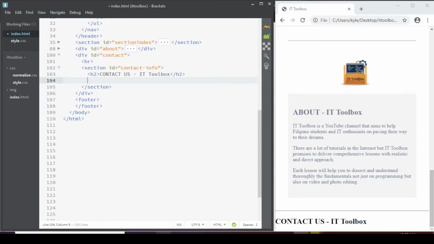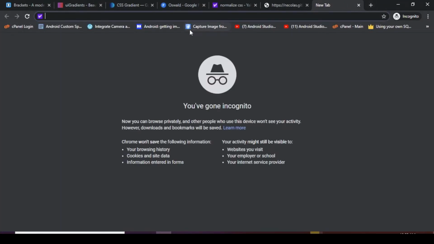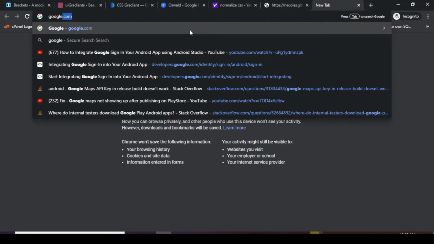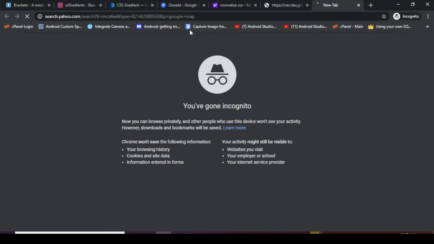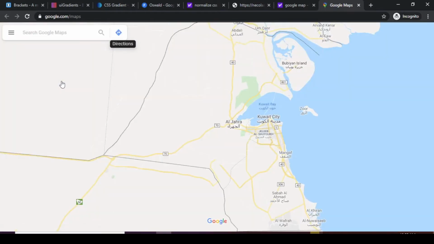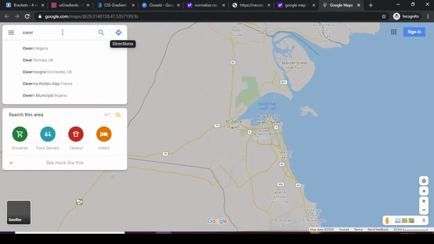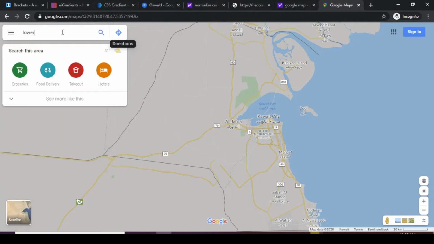let us embed a Google Map in our page. So in your browser, you go search for Google Map. You click on this link, and then you type in the address of Lower Bicutan, Taguig.